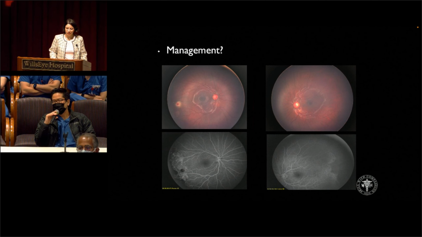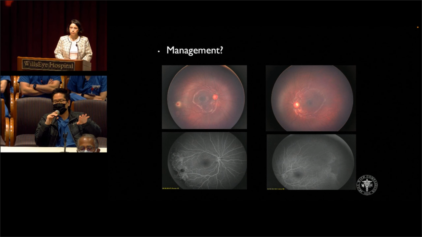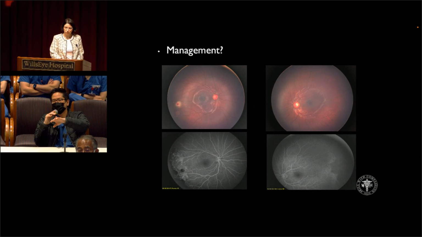The FA is a great way to distinguish between the main things you think of when you have a child with non-perfusions: FEVR, ROP, Coats, like you mentioned. And the fluorescein really helps to distinguish between these. And if you just look at the fluorescein pattern with the telangiectasia and aneurysms, that looks like Coats disease. But the thing that doesn't make it Coats is that one, you have hemorrhage there. You don't really get hemorrhages in Coats. And you also, on fundoscopy, you saw the sclerotic vessel. You don't get sclerosis in Coats either.